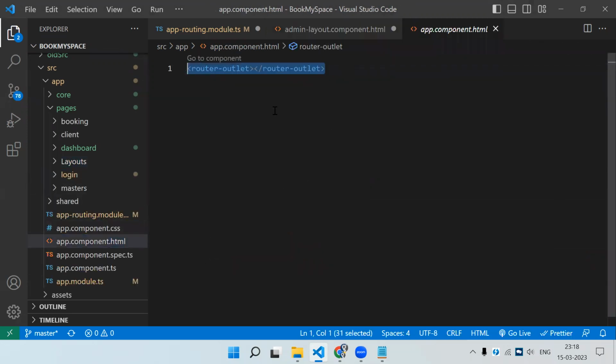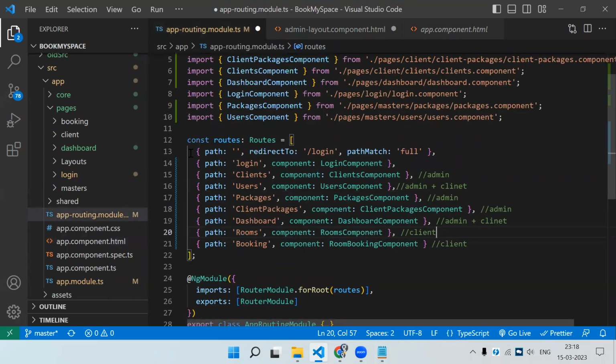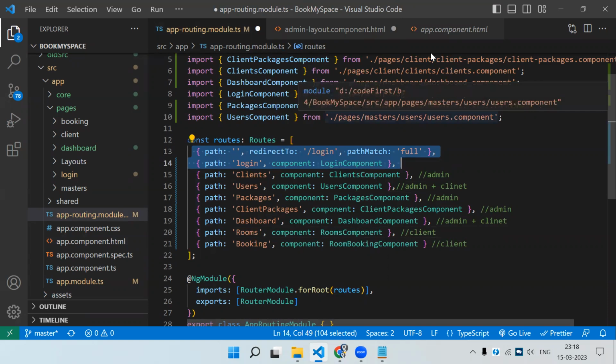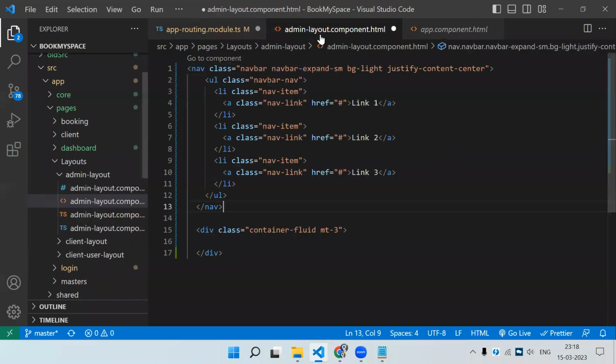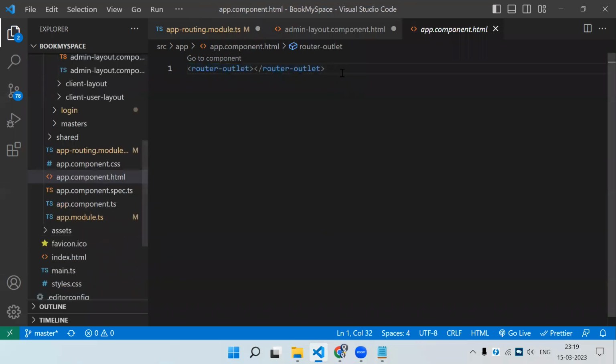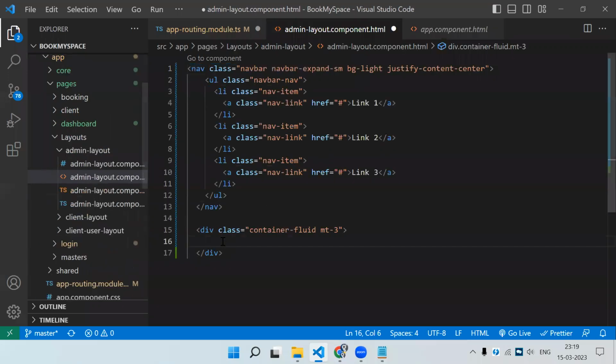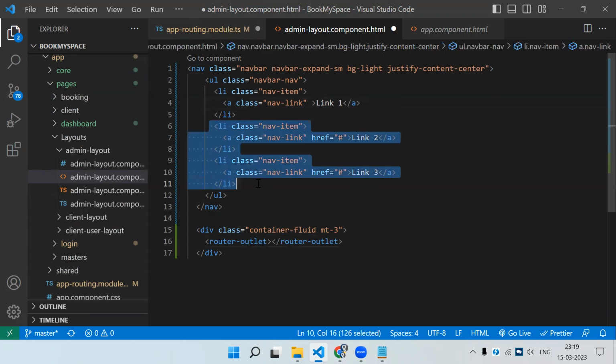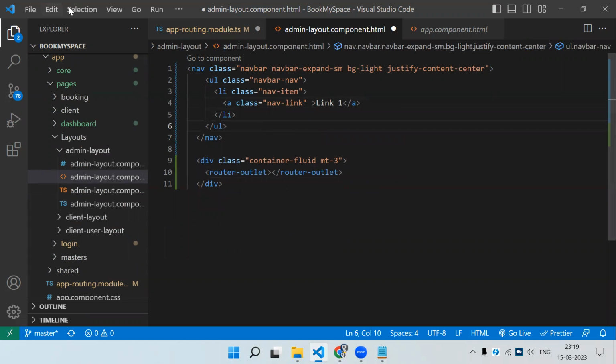So here I have just the routing file, and with this routing, the default page will be login. After login, it will redirect to somewhere else, and then this will be my parent component for that. Then the router outlet will be again in my navbar, in this particular container div, right? So let me just remove this. Now this is going to be dynamic. So I will just keep this as it is. BG, instead of light, it will be dark. And to the link, we will add the text-white class. So it will look white on the black.